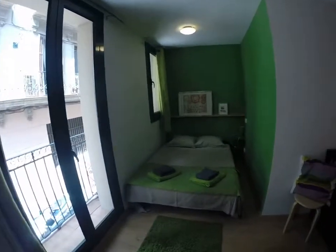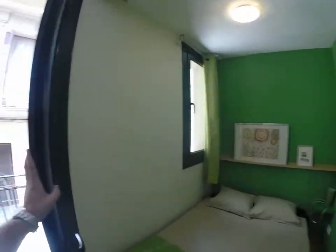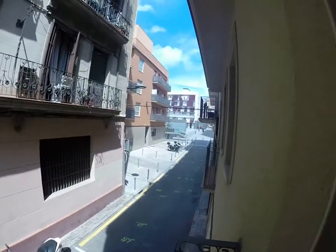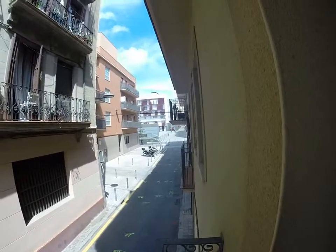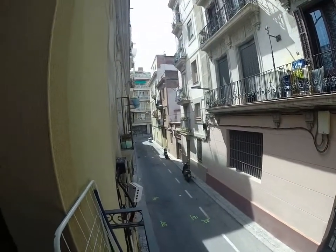It's on the first floor but it's still quite bright — it's an exterior flat. There's a window there and a small balcony here. This is a very calm street, and actually there you have a square with a Mercadona, which is probably the most famous supermarket in Spain — a very nice supermarket.